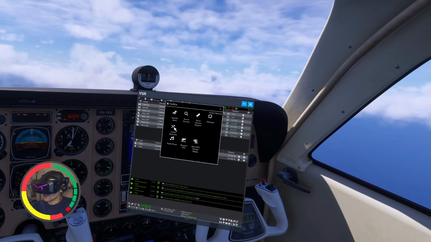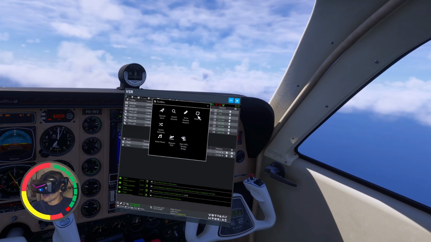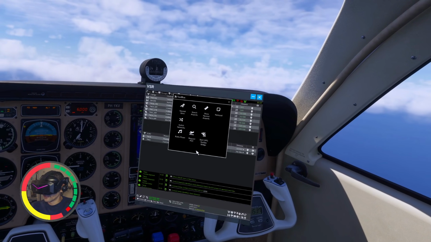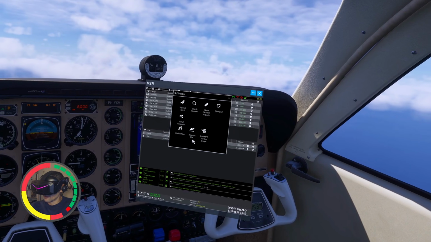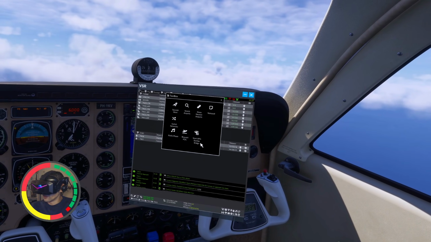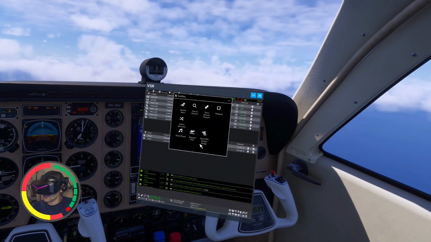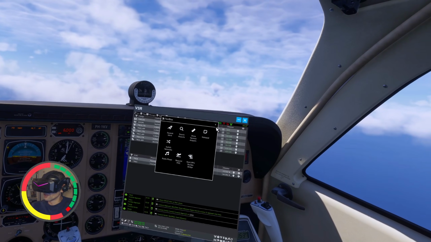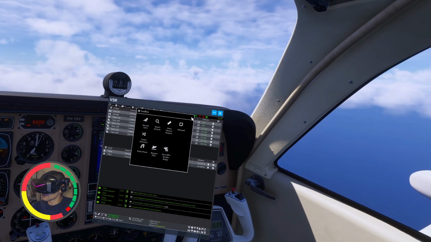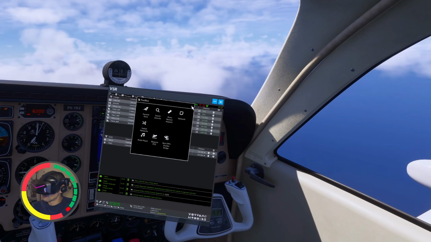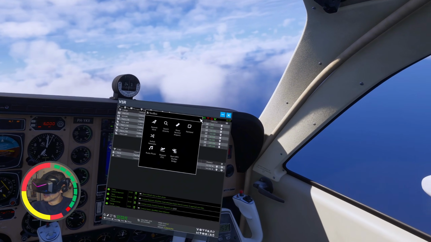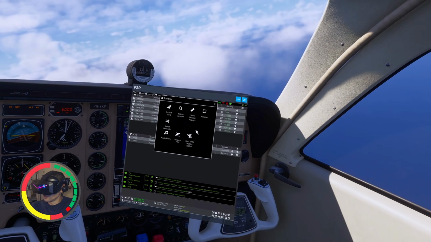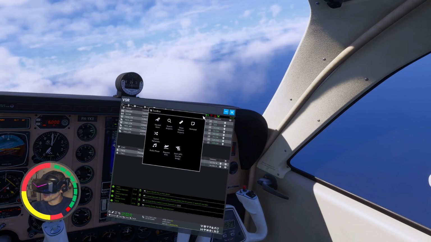I can switch networks from VATSIM to SayIntentions. I got a notepad, the radio player, and then your request PDC. Or you can start the HPG SkyOps bridge if you fly with HPG helicopters from High Performance Group. You can use the missions from HPG also with this one.